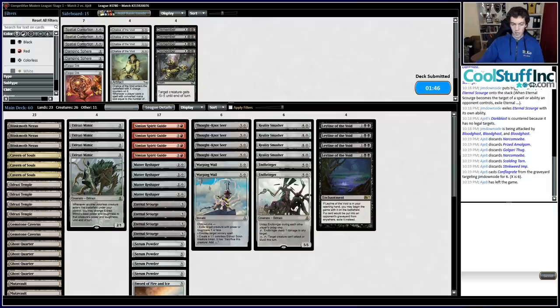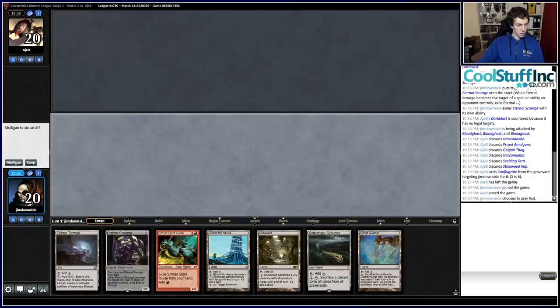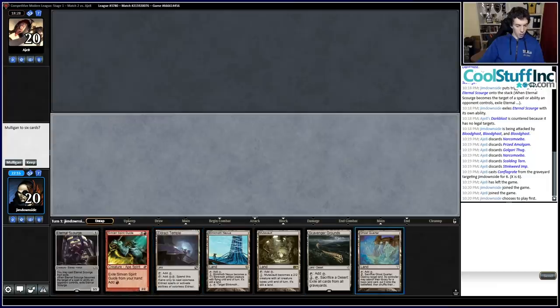Leyline of the Void. Okay. So we have a pretty awkward hand. We have 5 lands, a temple, and a Scavenger Grounds, which is very good. However, we have a Spirit Guide and a 3-3, which is not good. We also have the ability to turn 2 Scavenger Grounds off of a Spirit Guide, but that'll leave us with very little mana in play. We could also just turn 1 Eternal Scourge, turn 2 Nexus or Mutavault, turn 3 Scavenger Grounds after they have dredged some. But I think his hand is a little too weak.